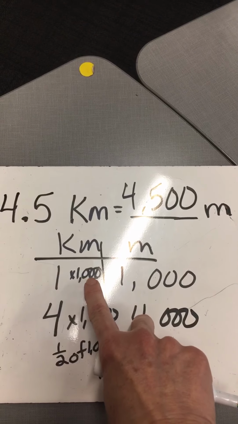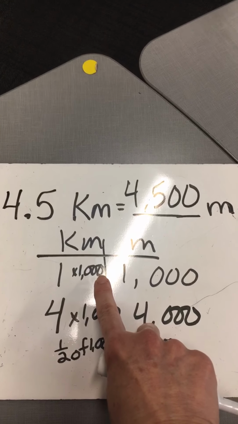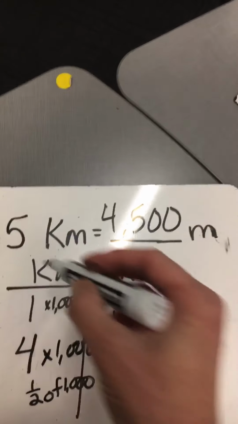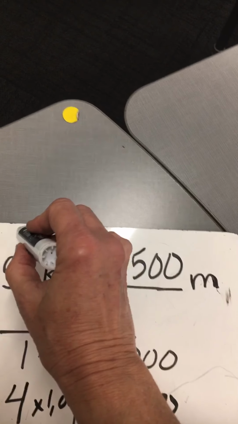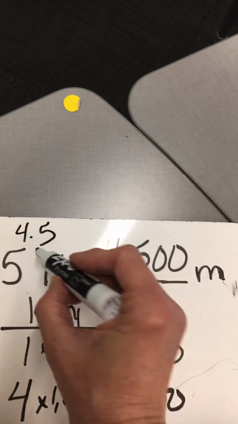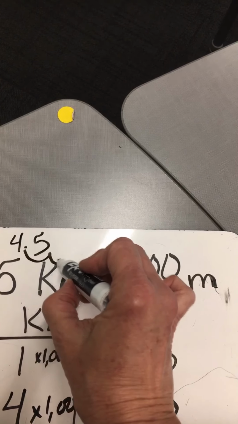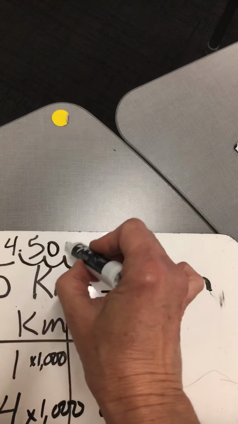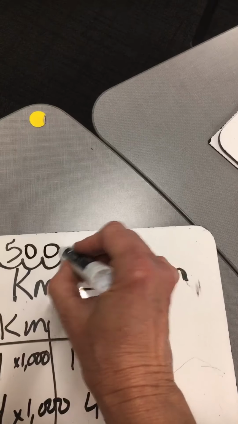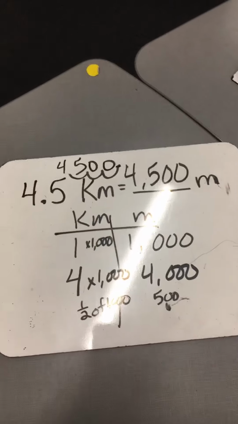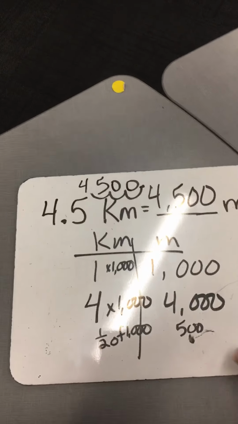Or you can look at the decimal, and if we know we're multiplying by 1,000, I move that decimal place 1, 2, 3 spots because it has 3 zeros. So I'm going to write it up here so you can see it better. I'm going to start here and go 1, 2, 3, add on zeros, and put my decimal point at the end. Both ways work. I do not care which way you do it. Whatever's easy for you.